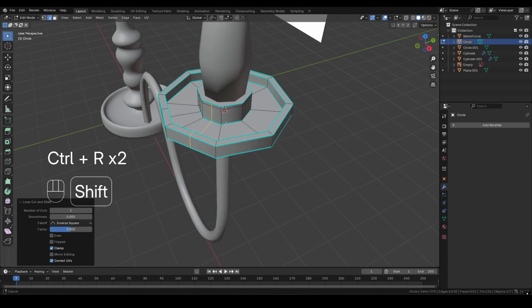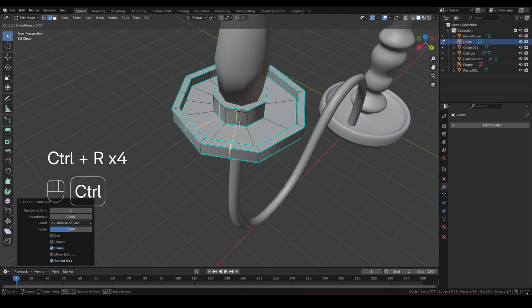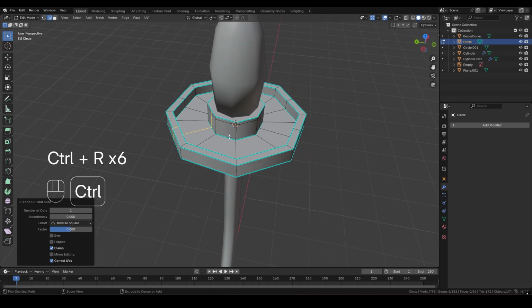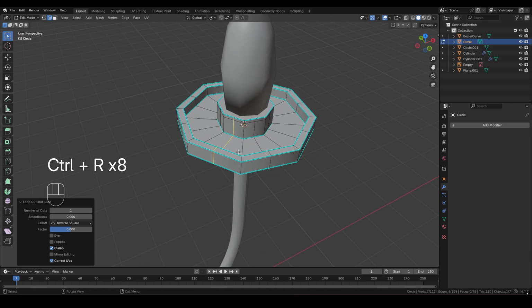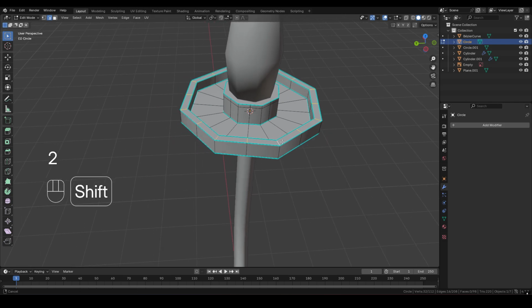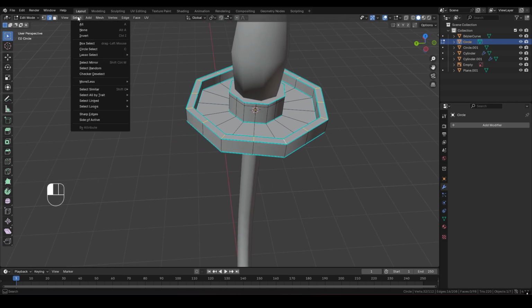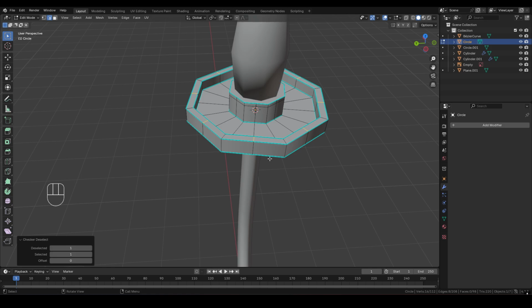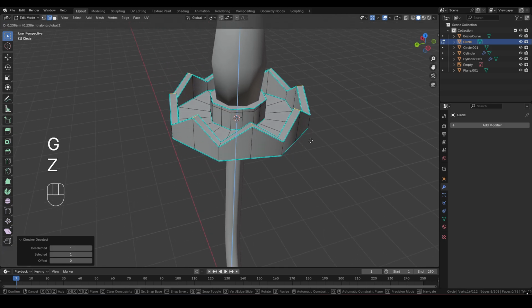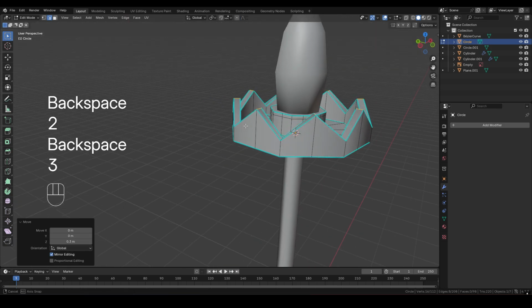You can put in each edge loop around the center, and then what you could do here, checker deselect, and then just GZ, bring that up 0.3 or 0.2, 0.3, that'll do.